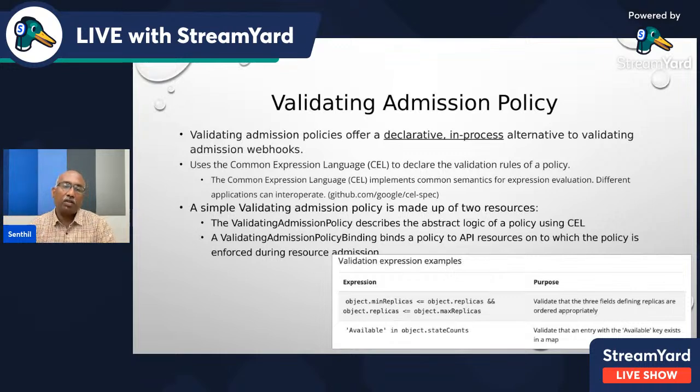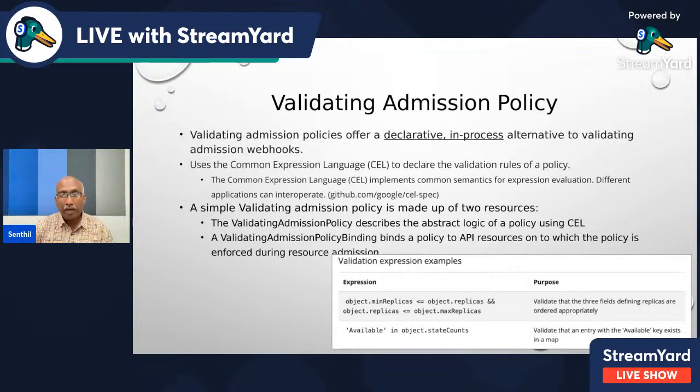For instance, if you want to apply a validating admission policy on a pod, you describe what fields have to be validated in the policy, and then you create a binding in order to bind that policy to that particular pod.